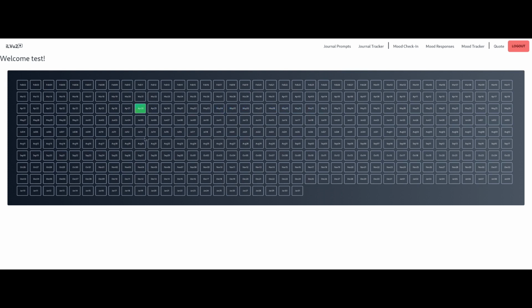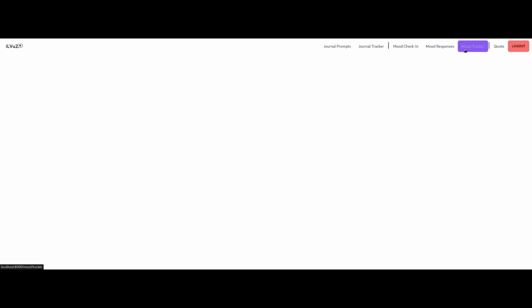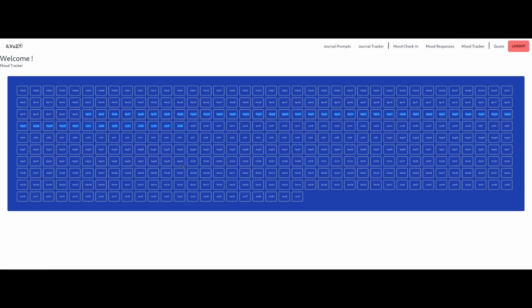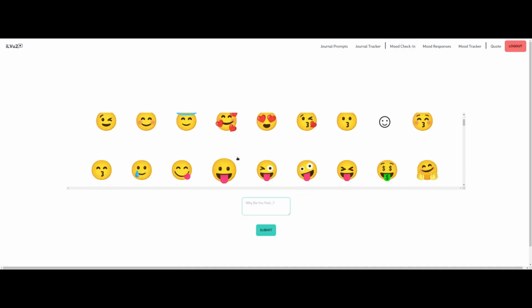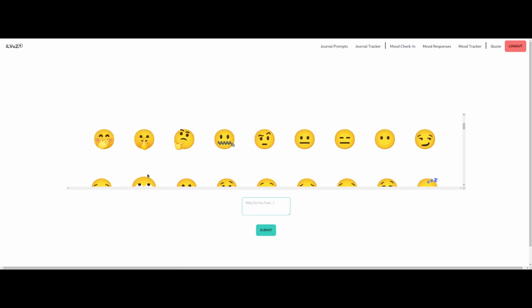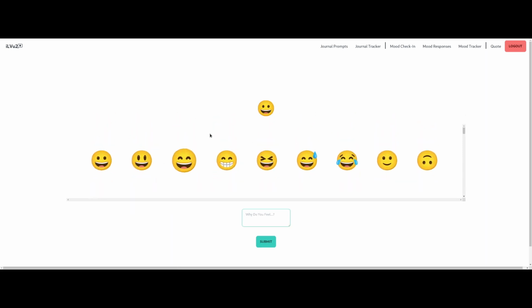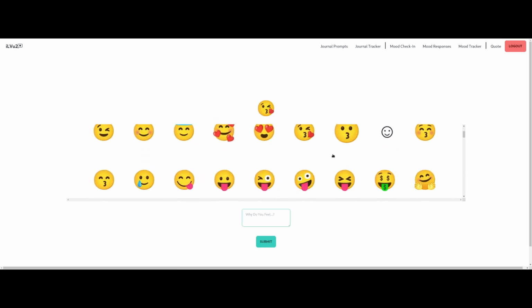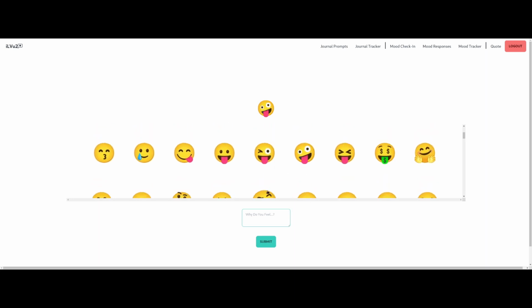As you've seen, when I first opened up the app, nothing showed, but now that I did a journal, that one shows. And it's the same thing for mood response, mood tracker. There's a mood tracker, and we didn't do anything, so it doesn't have any responses there. But if I do a mood check-in, I'm able to check in on my mood, and we can just put the first one, and this changes. And so we can just put there, and how do you feel? I feel silly right now, and hit submit.